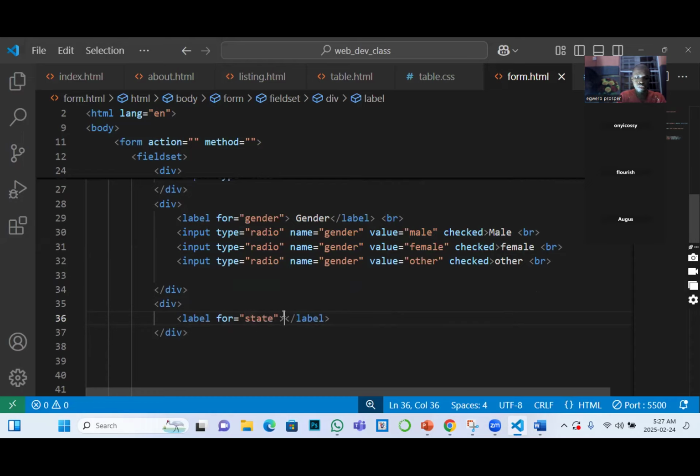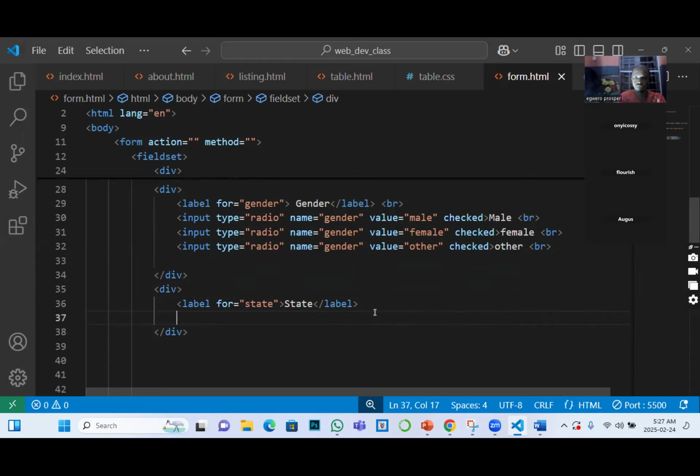And then I'll put it there as states. For states, I'm not using input because I want to create what we call a selection dropdown for them to be able to select from.